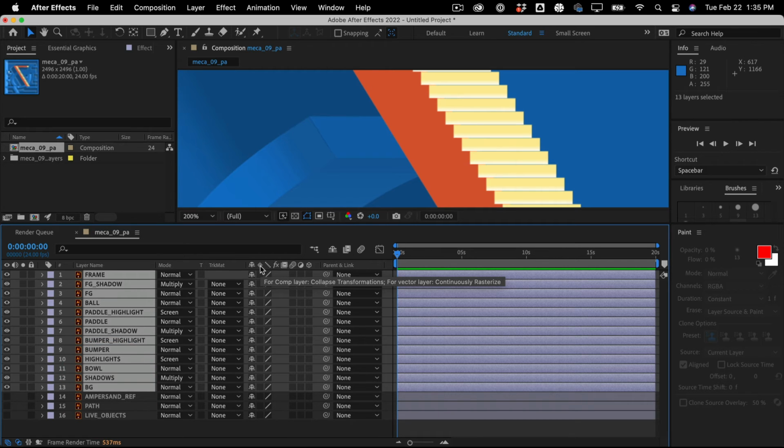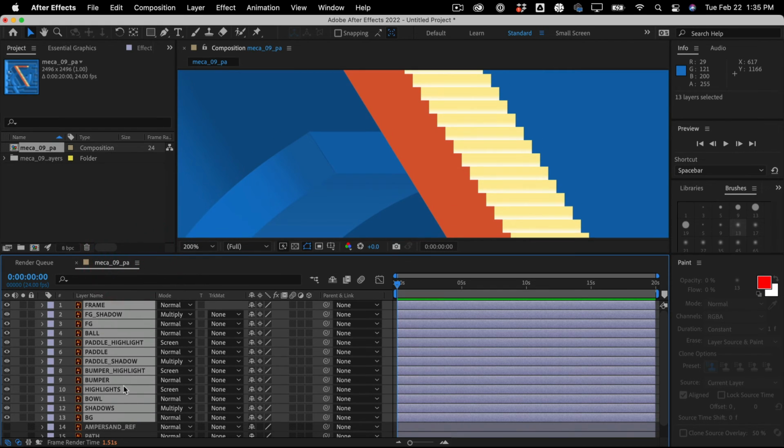This is the collapse transformation or continuously rasterize. How to describe this layer? Well, let's just click it for a second. That fixed my stairs. Very nice.